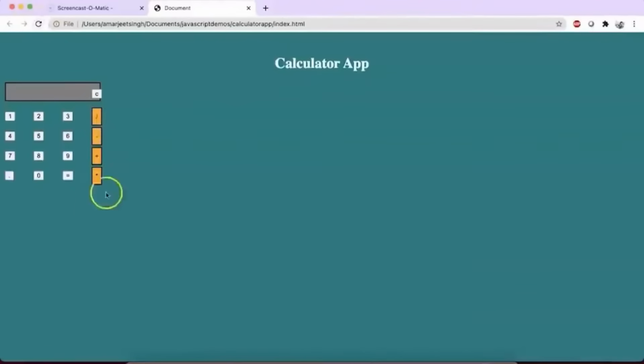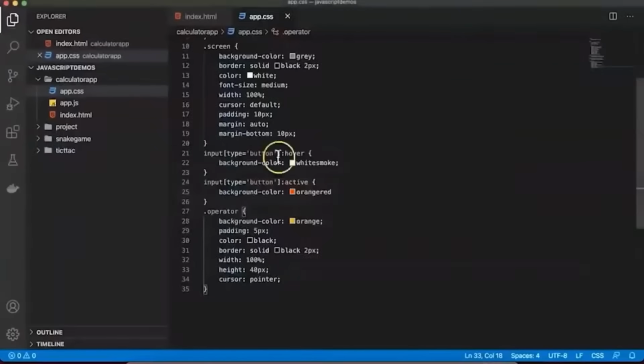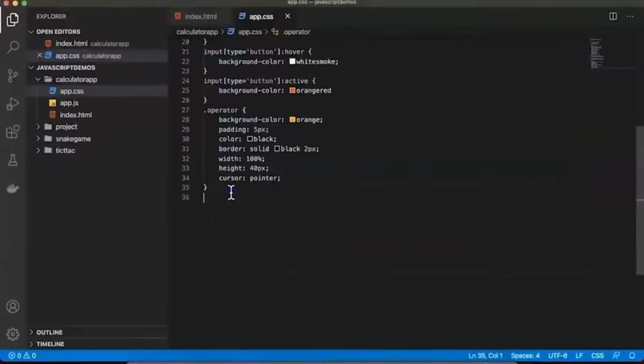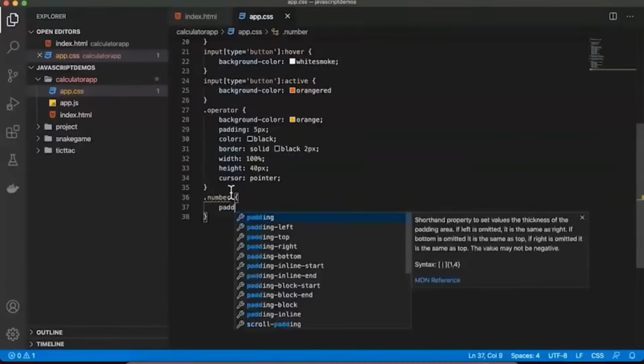Perfect. So they should turn back to your orange color. And you can see the moment I take my cursor on it turns to white. Perfect. And now those of type number, I also want to change them. So for number, I want to say the same options.